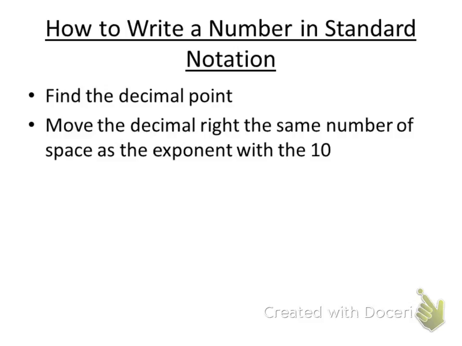Now, I told you scientific notation you can either write really, really big numbers or really, really small numbers. In this class, we focus on only the really, really big numbers. So we're only moving the decimal to the right. Once you write really, really small numbers, you'll be moving the decimal to the left. So that's going to be the difference. But today, in this class, we're only moving right. Any questions before we get into examples?